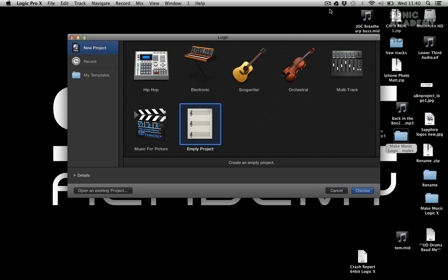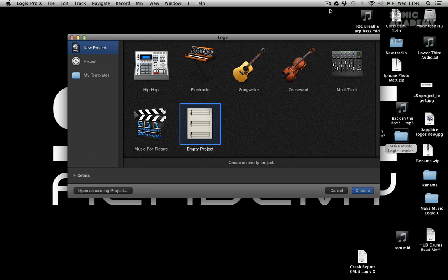It's a vast program with a lot of functionality. I've been using it for 15 years and still every day kind of discover something new and a new way of doing something or a quicker way of doing something. So we're literally going to scratch the surface here, but we're going to take it very slowly but build a really great track and show you all the different options open to you in this level 1 course.